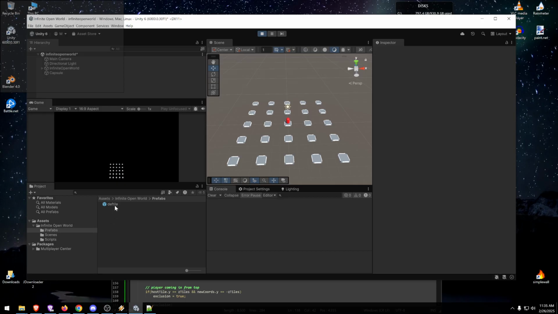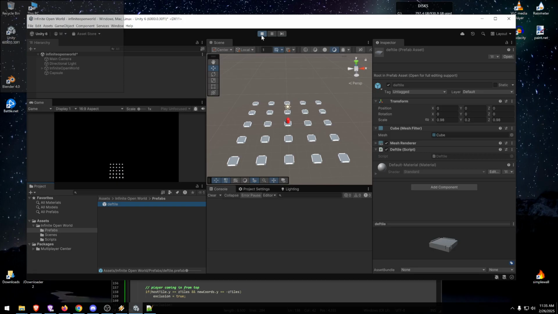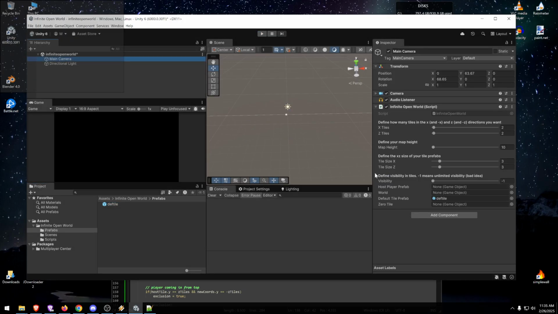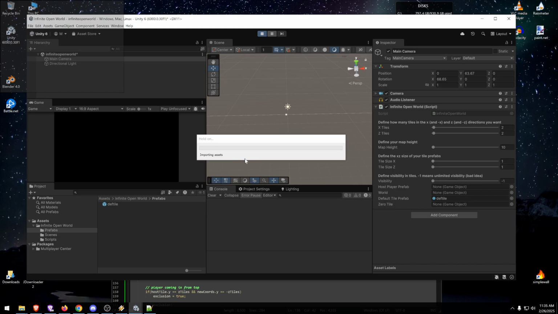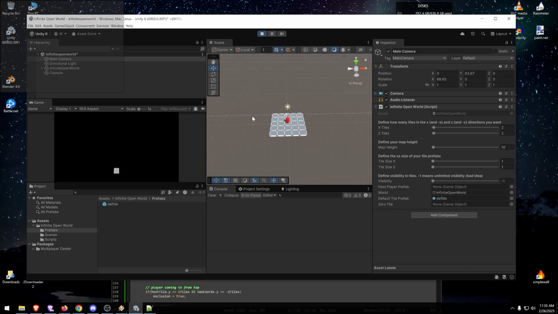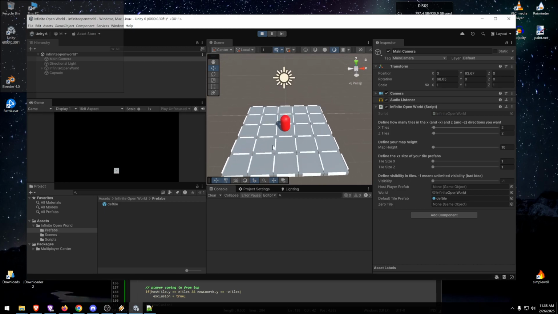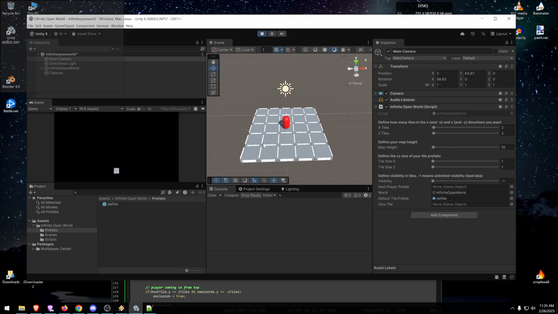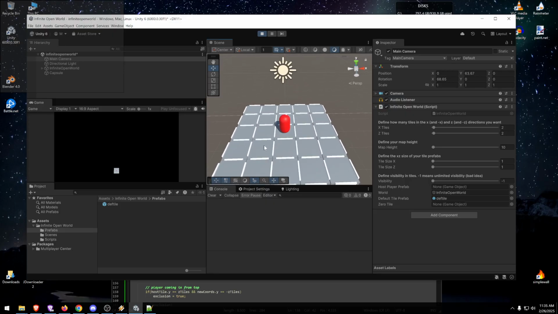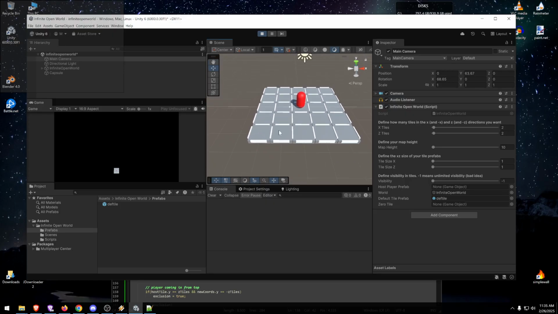And the default tile size is that. So what if, hey, our default tile is only, our tiles are only one tile wide and one tile deep. Or z-axis. Aha. Is there a gap now? There's a gap. Beautiful. So that works nicely. Wonderful.